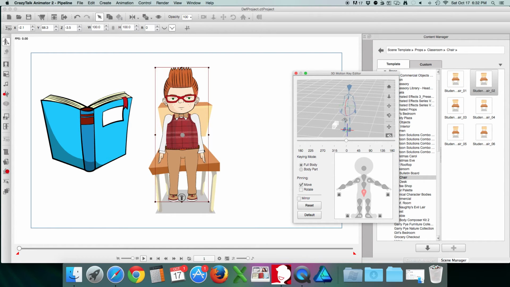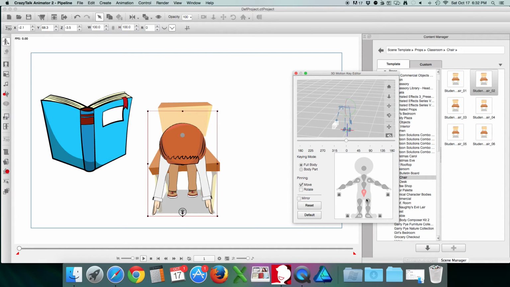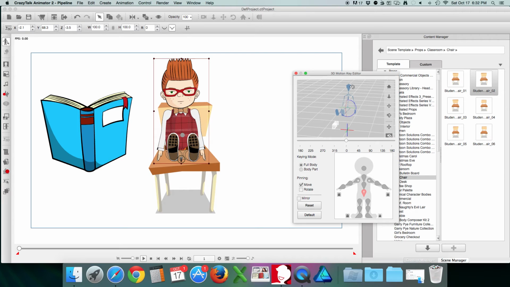Not the look I was going for. Alright, so that's kind of the look I was going for. Just, there we go. Alright, that's better. And you know, you're too old to have your feet dangling like that, so let's go ahead and put your legs down. But you can definitely have him kick them up and down if you prefer to. But in this case, we're just going to have his legs down.